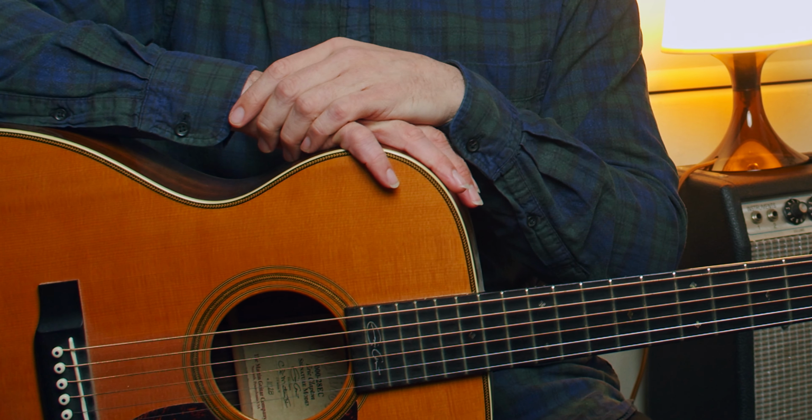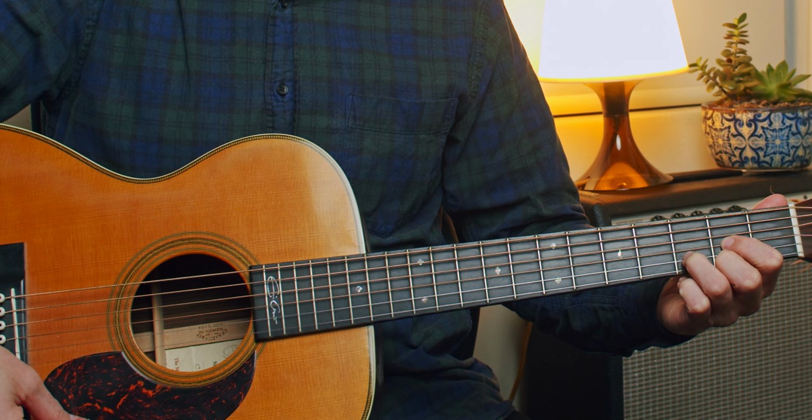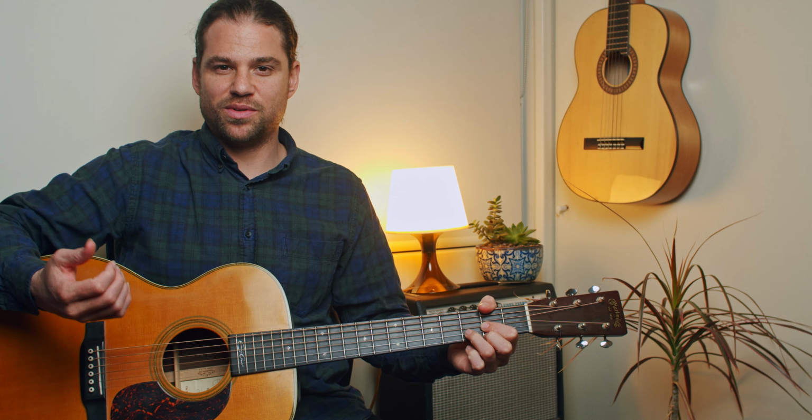The final thing that I want to look at today is how you can play this with a chord that takes up those 4 strings, D. So this is what it sounds like with this D chord.